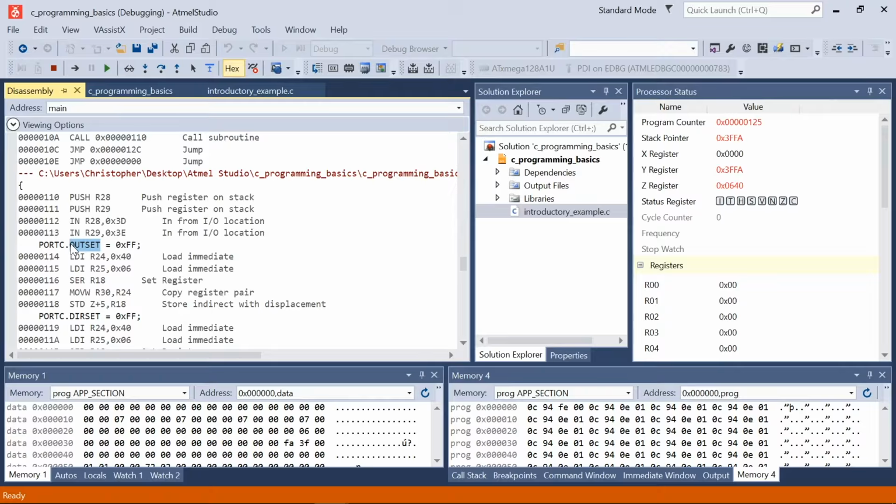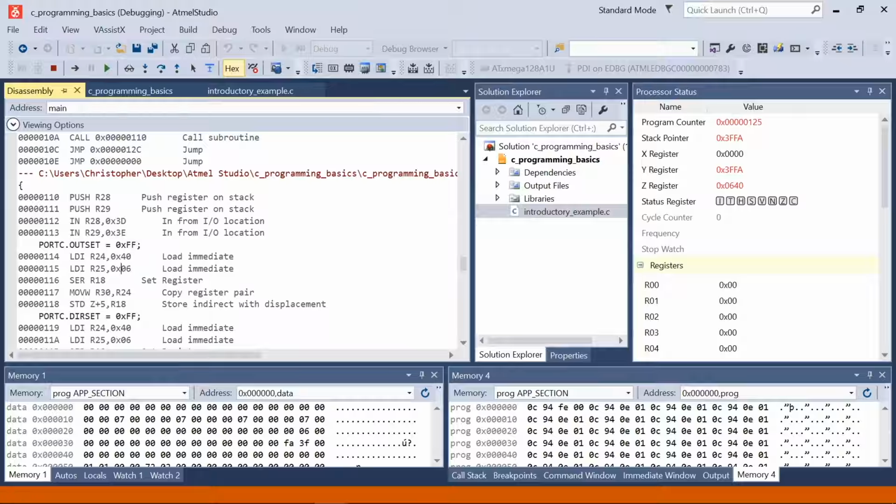Before, we would maybe just do an LDI of hex FF into some register and then STS directly into PORTC OUTSET. But here, with no optimization, the compiler generates two LDI instructions that load R24 and R25 with hex 40 and hex 6 correspondingly, which may not be apparent why we're doing yet.